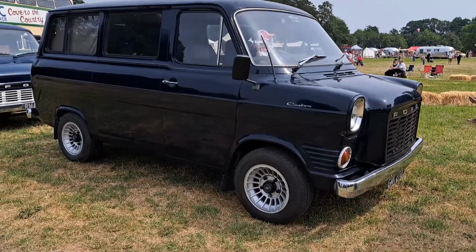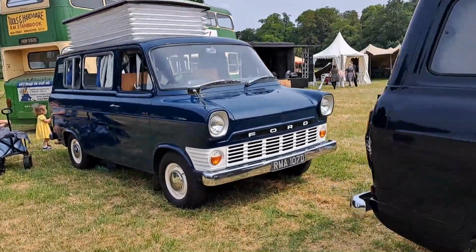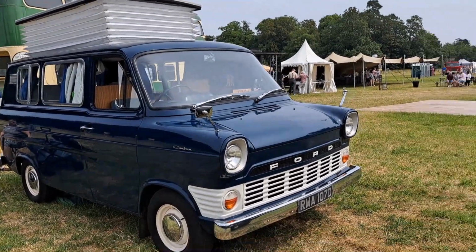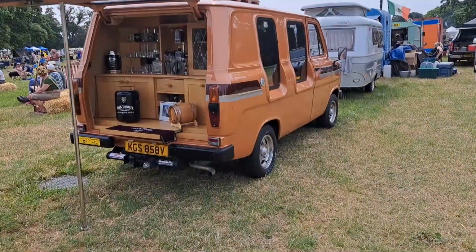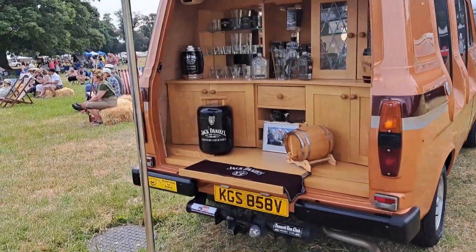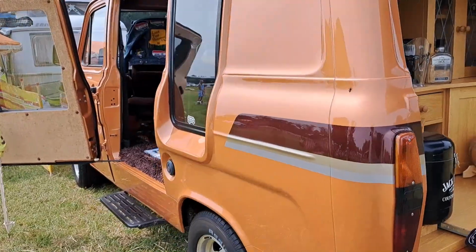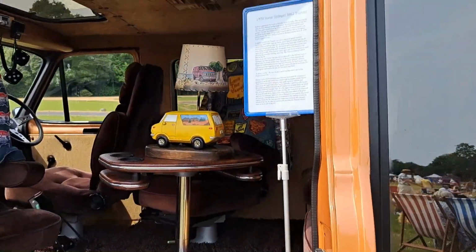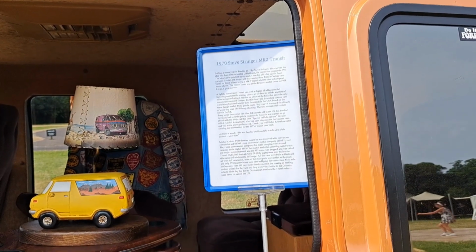So 70 to 71. This camper here is a really early one. It's a 66, and they came out in 65, so that is very old. And then we have this strange sort of customised one, which appeared in Top Gear back in the day. It's a 79, this one, so it's actually a Mark II, but the Mark IIs were just facelifted Mark I, so this design continued for quite a long time. I'm so sorry, it's a 78, not a 79, but it's got a V, so that's why I got confused.